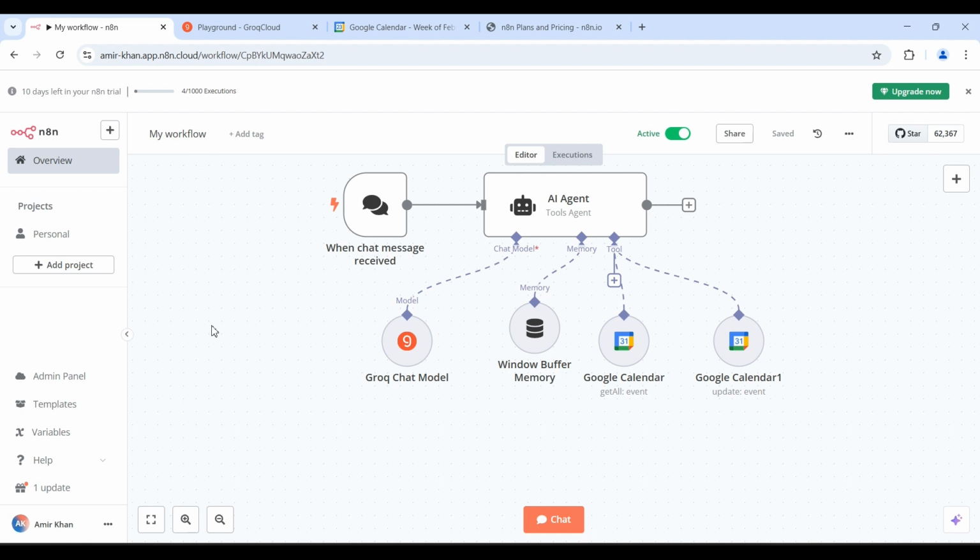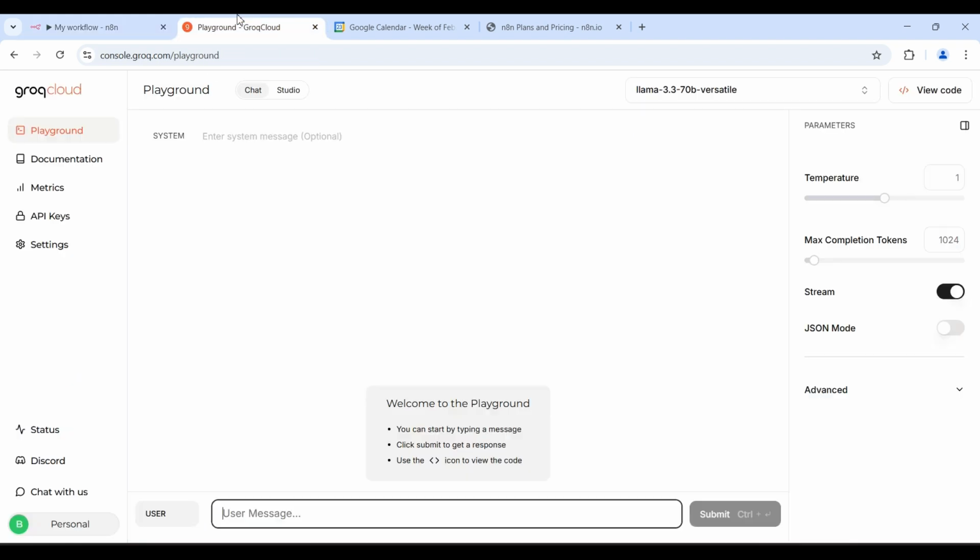Secondly, any AI agent must be linked to a large language model like ChatGPT, DeepSeek or Llama or any other type of large language model. For this example, we will be using DeepSeek. So how can we get access to DeepSeek? For that, we will be using another platform called Groq. Groq Cloud is the platform.